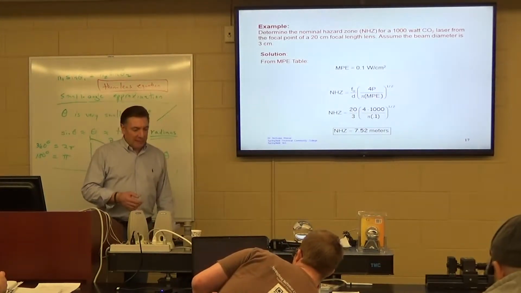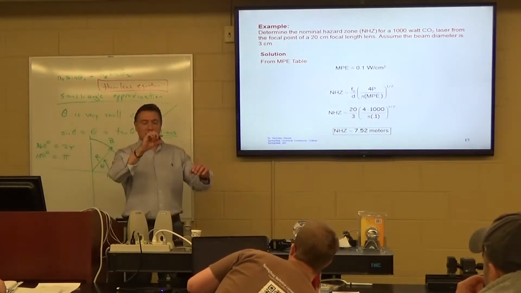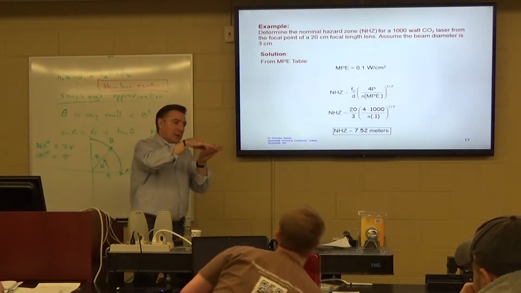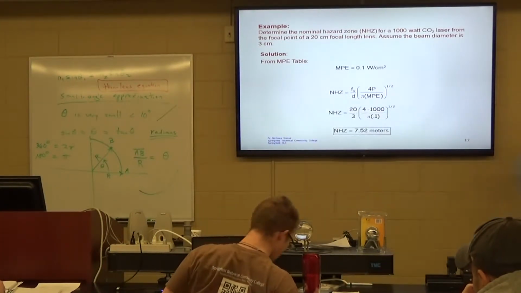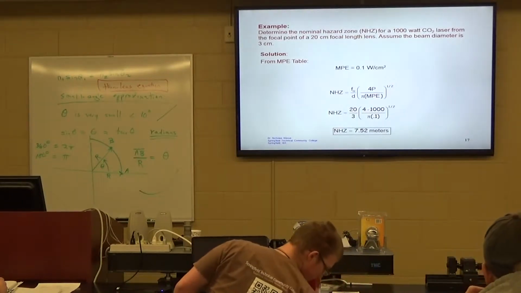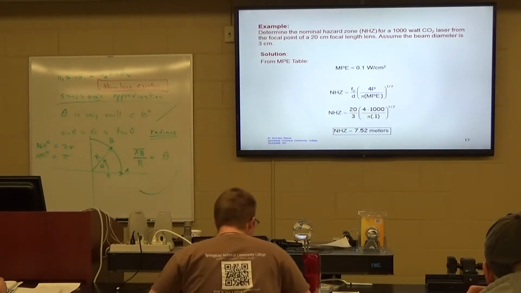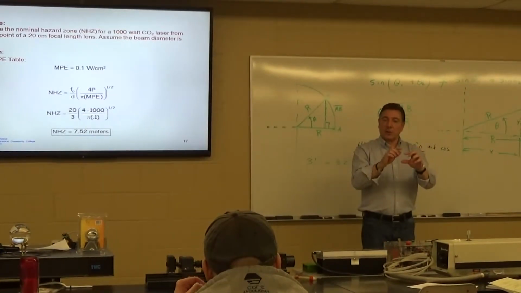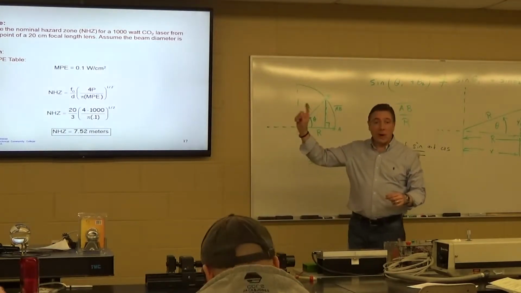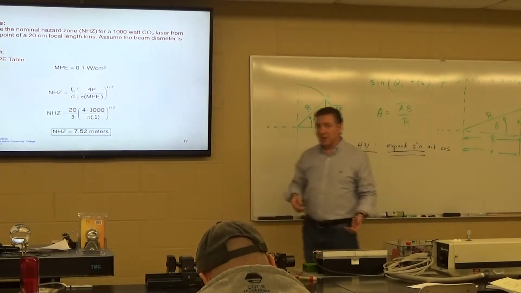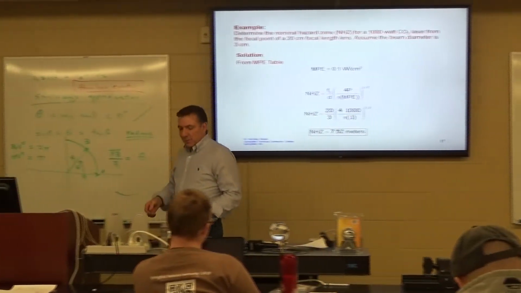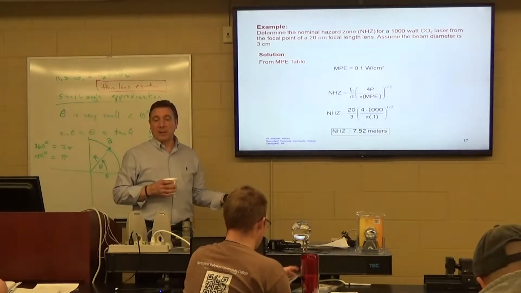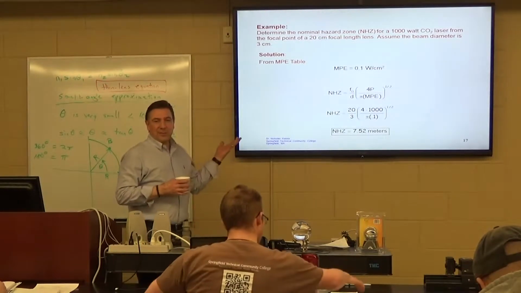So if you think about that, I have a laser coming out, going to a lens. Let's say the lens is like that big. It's focused down, and then it starts spreading out, diverging. For that particular laser, 1,000 watts, it's a lot of power. You have to be about 20 feet away before the irradiance goes down to something less than 0.1 watt per square centimeter. That's all it's saying. We kind of did this problem, except the beam wasn't being focused with a lens, but when we did the lab on laser safety, this is basically what we were doing.